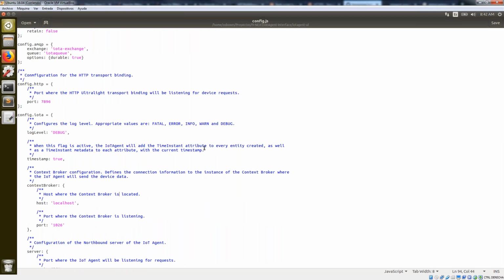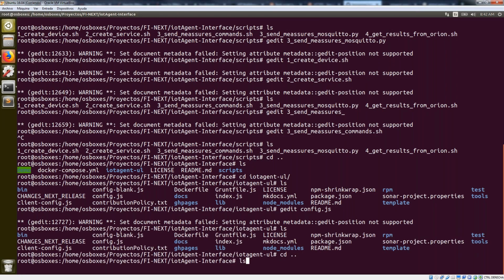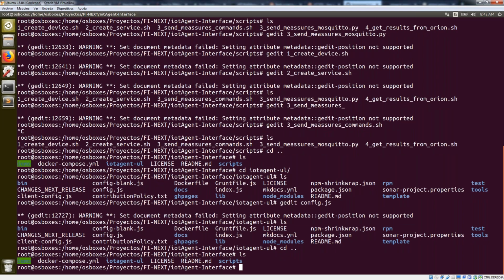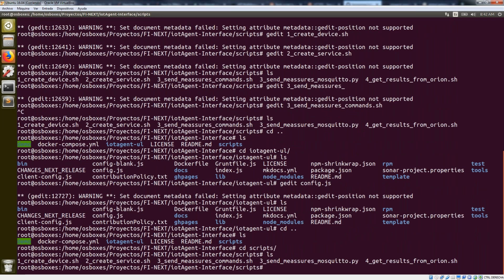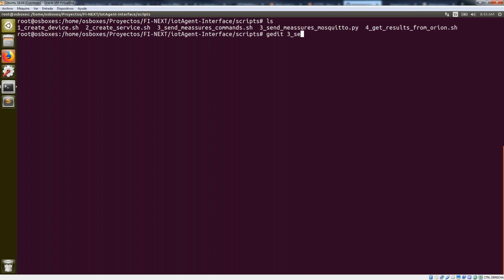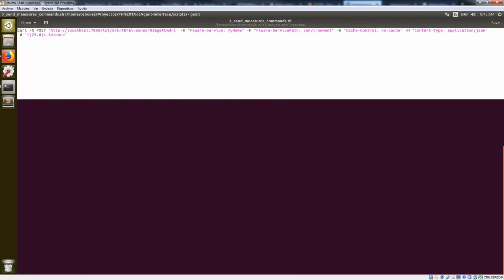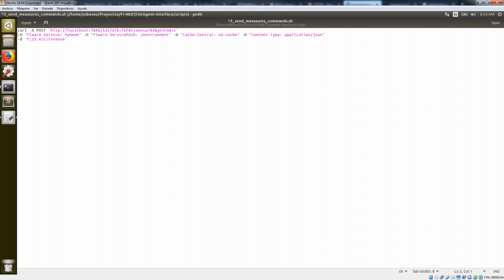So for example, I'm going to look for this, send measures, on device measures. So this is a post HTTP request.